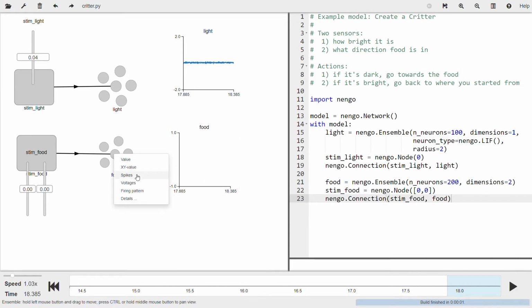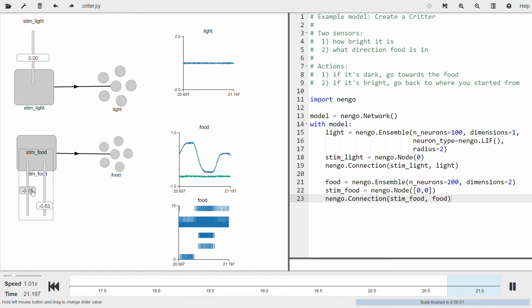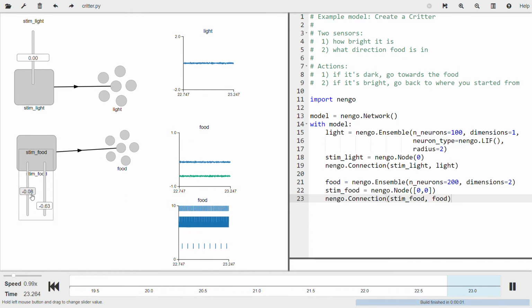Let's actually pull up some spikes. Again, same as before. So now, again, I have 2 inputs going to this group of neurons. Here's some neural activity. If I go ahead and vary this input, that affects a bunch of them. If I go ahead and vary this one, that also affects a bunch of them. Importantly, it is just a set of connection weights there, and it's pretty close to all. So every one of these neurons is connected to both of these 2 sliders.